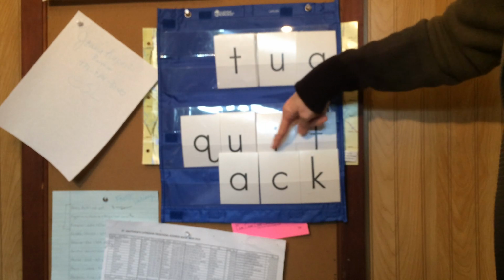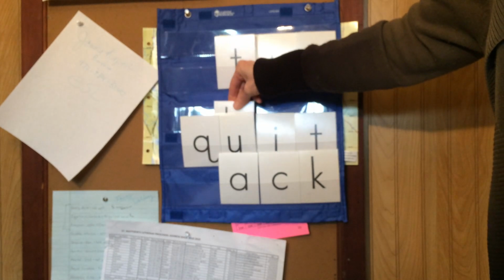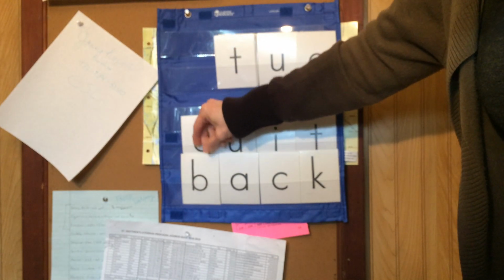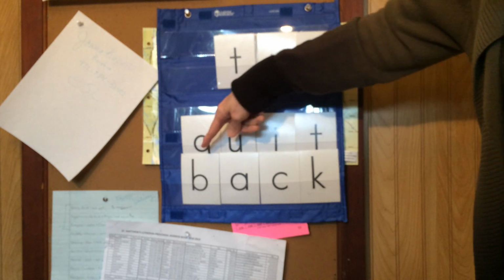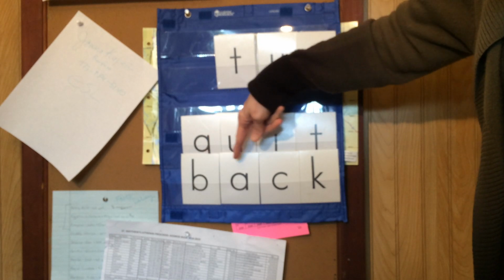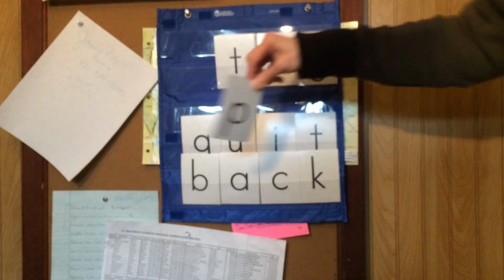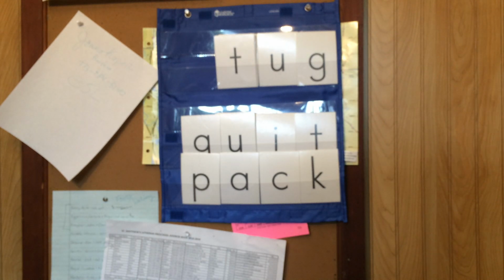Now, you need to find the letters A, C, and K. You can get those together, and then you want a B. So you'll probably have to grab that out of behind here. I have extras, so I am just going to put my B here, and first we had ack, and ack isn't really a word by itself. So then you put the B there, and you get b-ack, back. Find a P next. P-ack, pack. Did you know you can put those two together and get backpack?